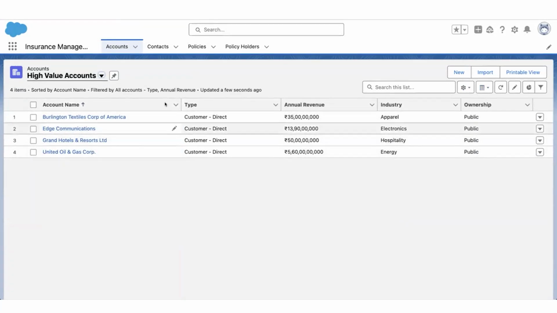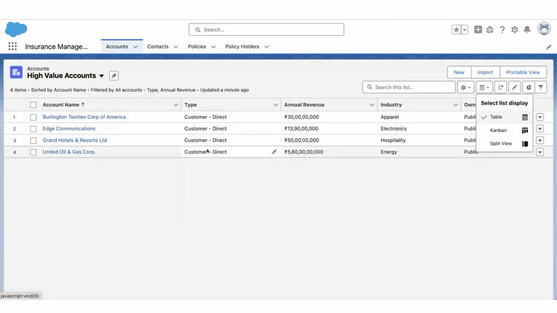So in the current state, what we are looking at, the information is presented in a tabular form. In the form of a table, we can see the records. Let's suppose you want to see the records in a different display format. So right of list view controls, there is select list display, which allows you to customize how the records are presented. Whether it should be presented in the form of a table, tabular format, whether you want to see the visual representation of the data, or whether you'd like to see a split view. So tabular, this is pretty straightforward.